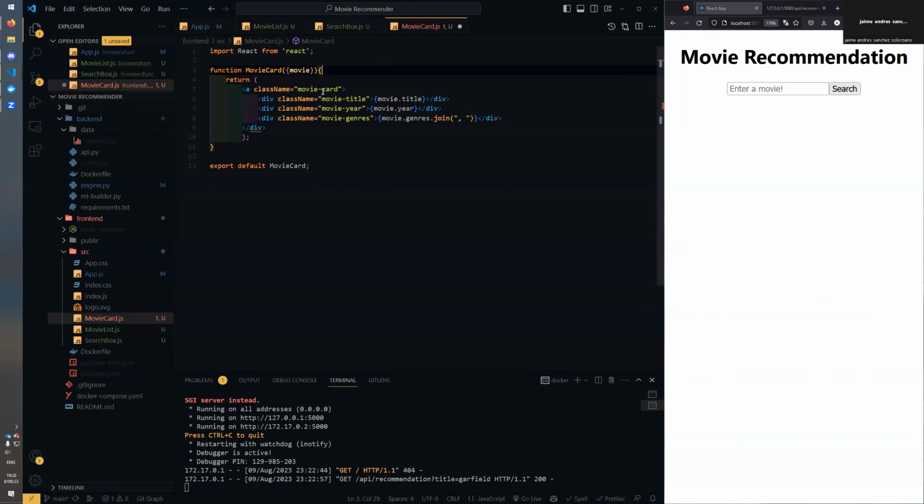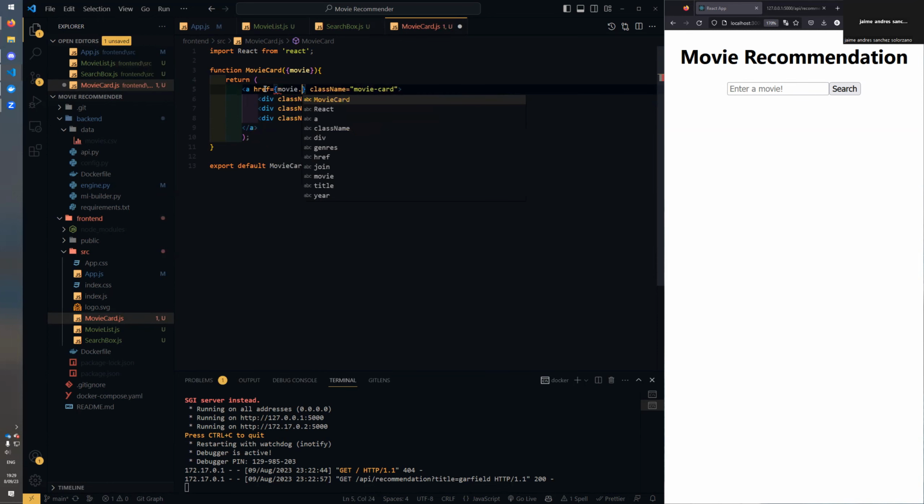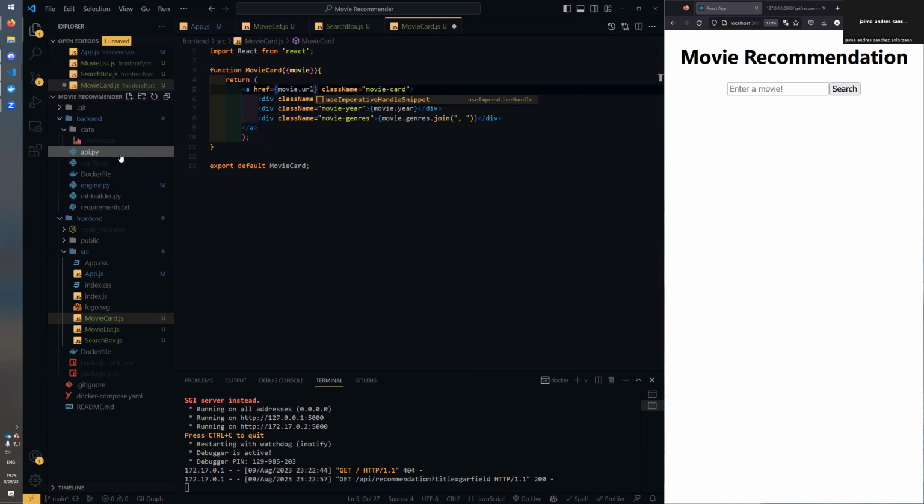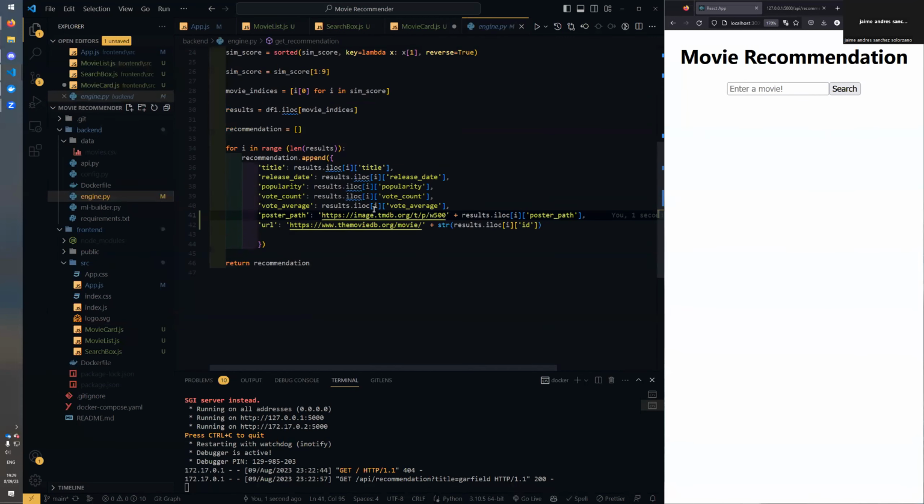We're going to swap out this div for an anchor tag instead, and we'll href that to movie.url. And we can remember that from our engine URL, right?